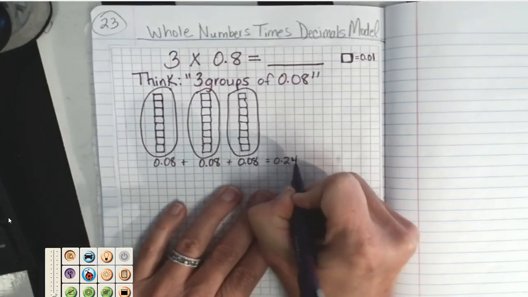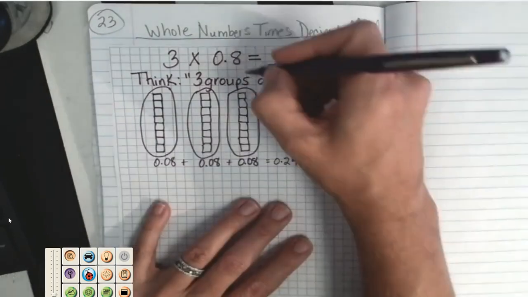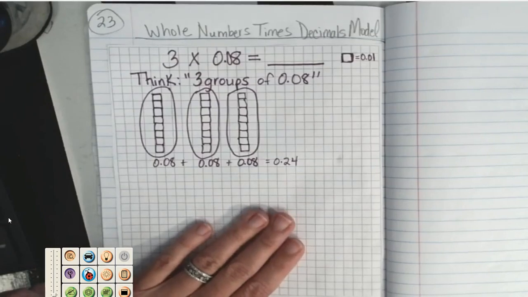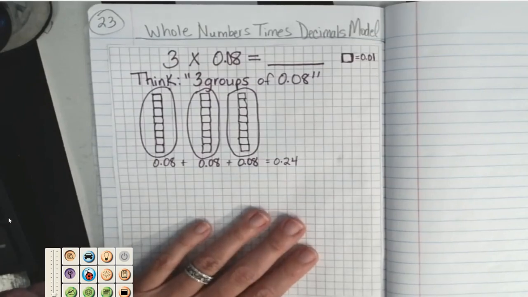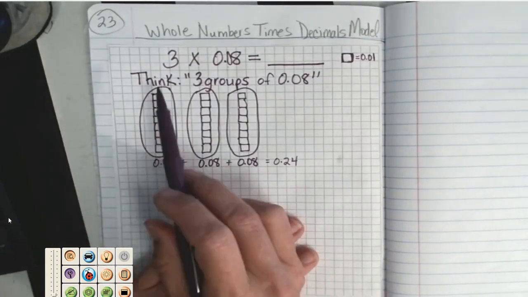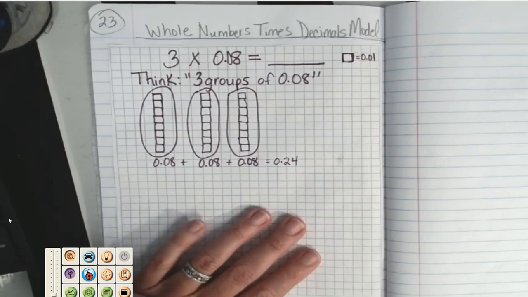2400ths, because I know that 3 times, oh, sorry, I need a 0 there. That's not 800ths. Okay, so that's 800ths. I need that 0 there. So I know 3 groups of 800ths is going to be 2400ths. Okay, I can also check any model, and this is my big thing.